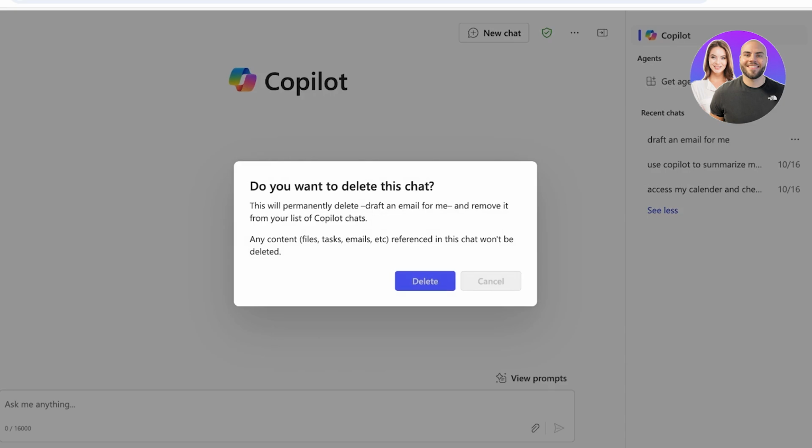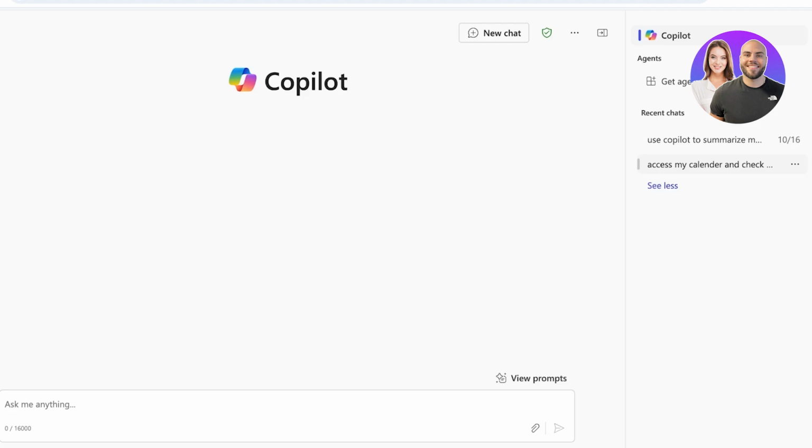Now, once we delete a conversation, keep in mind that the content within that chat is going to be deleted. However, if there is something like an email that you discussed or a Microsoft meeting that you discussed or scheduled, that schedule or that email is not going to be deleted. So don't worry about that. If you're scheduling things using Copilot, those are going to remain exactly where they are. This is only going to manage the conversation that you had about it, not the actual meeting you set up or the notes that you put in.